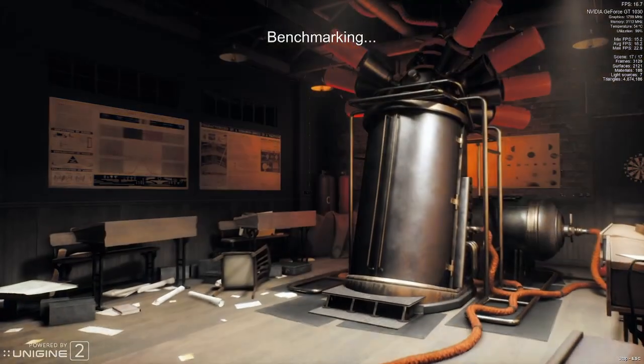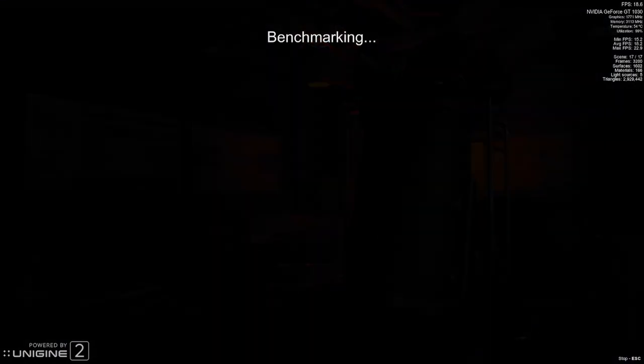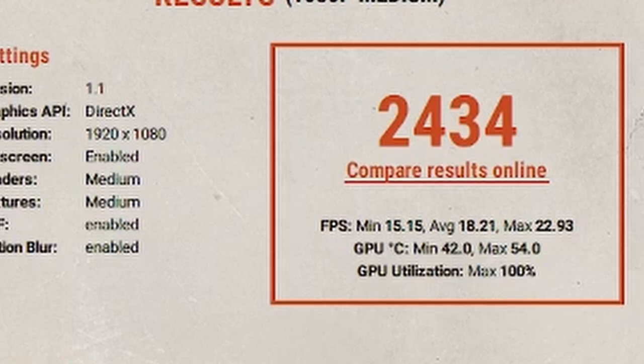Alright, let me see what my score is. I think I got something in the thousands, but I'm not sure. 2434, that's pretty good. It's pretty epic. So yeah, that's all my benchmark testing that I'm gonna do for this graphics card. I was gonna do Minecraft, but I don't really feel like doing that. So yeah, that's all my graphics card stress test benchmarking stuff.